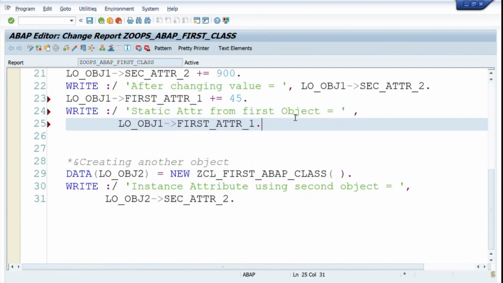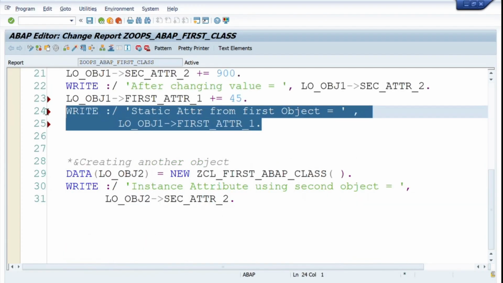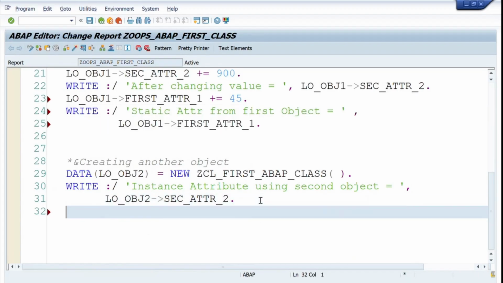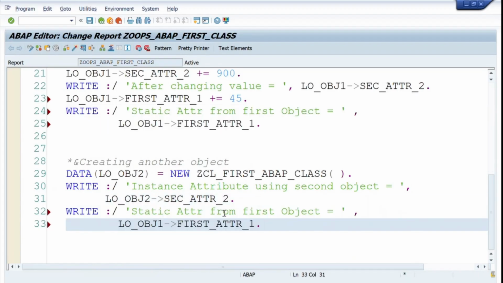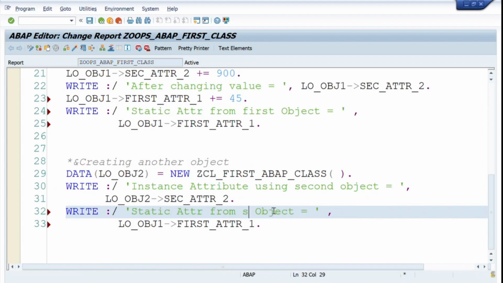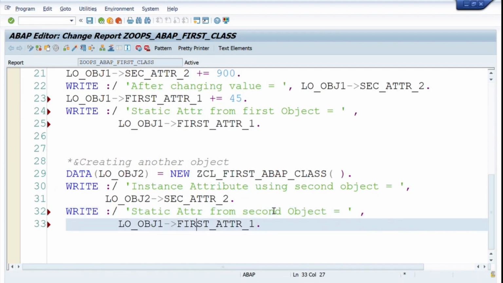And the same thing I'm going to print out by using the second object. Let's see what value we are going to get there. So from second object, and here object 2 will be there, correct?